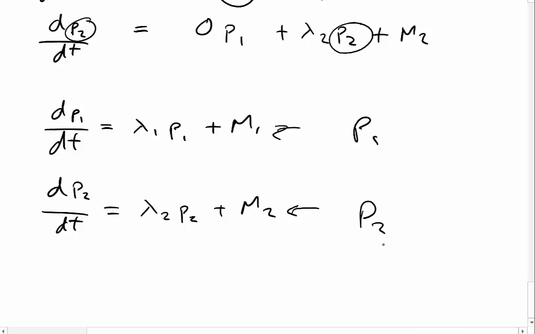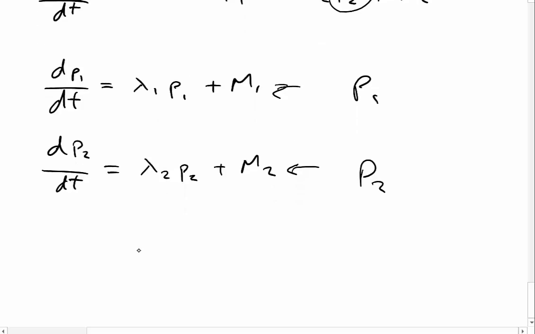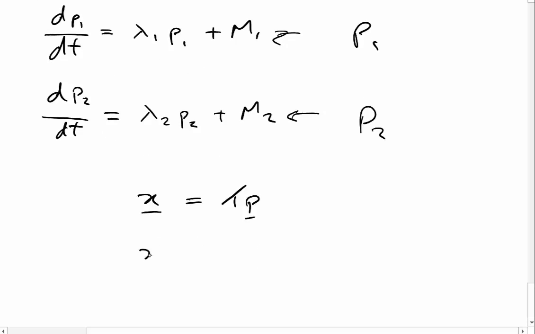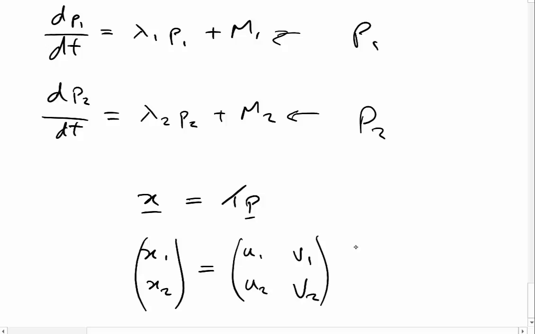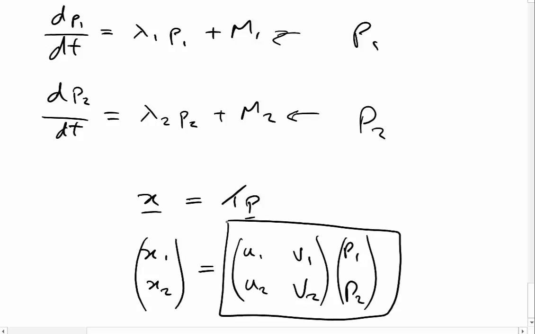So essentially I've diagonalized my system, I can find out what P1 is, and what P2 is, and then I know that X is satisfied by TP. In other words, X1, X2, if I write it out in proper matrix notation, T, remember, was U1, U2, and V1, V2, I know what those eigenvectors are, and then I've got P1, P2, and I've just worked out what those are. So I know now everything on the right hand side, or at least I've got techniques to work out everything on the right hand side, and so I can just read off directly what my solution for X is.